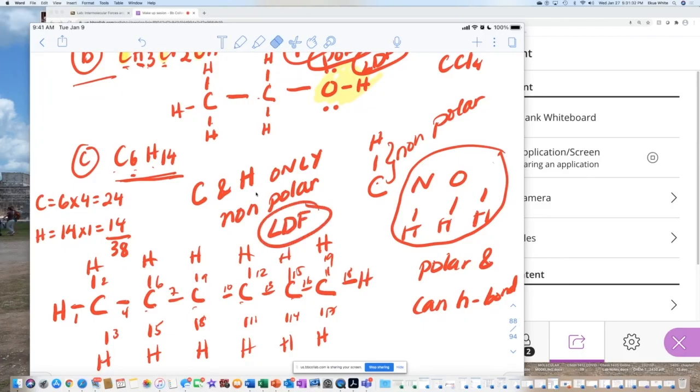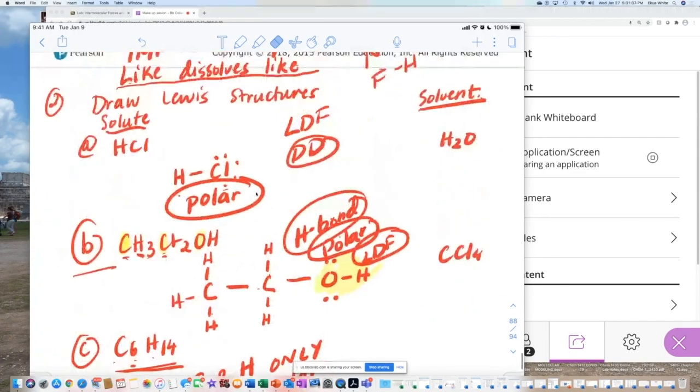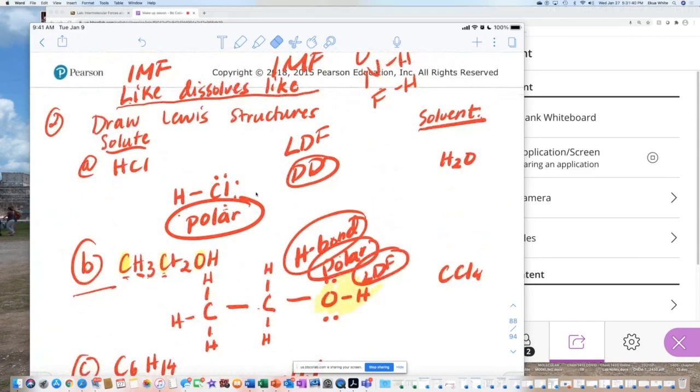After all that dialogue, let's come to the right side and see what's going on. On the right side, now we have our solvent. Of course, we know about water from before. I won't go through everything for water. Water is definitely polar. You see how it has the two lone pairs here? This is polar for water.